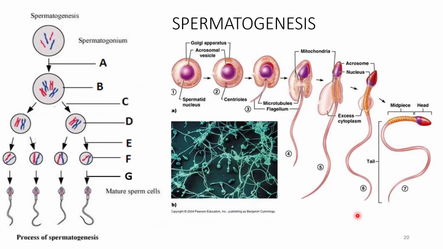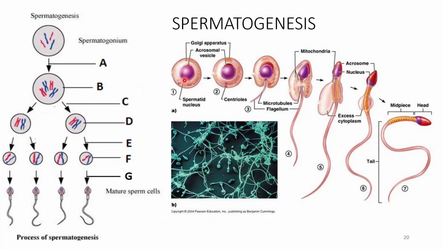Then this slide is just showing us the process of spermatogenesis. And in this process of spermatogenesis, why do you need to know about it? Of course, it's tested in exams. Of course, you also need to appreciate how the process itself happens. So maybe from here, you have the spermatogonia. Spermatogonia can be either type A or type B.